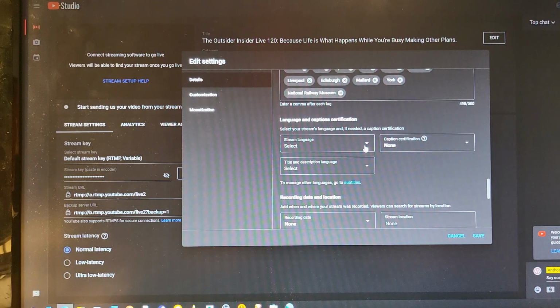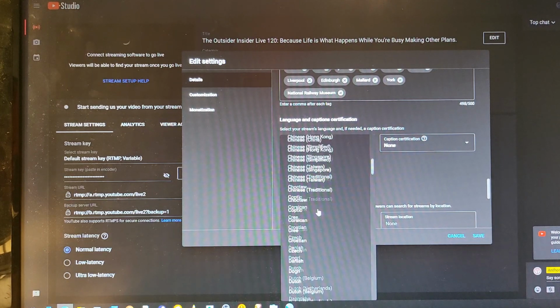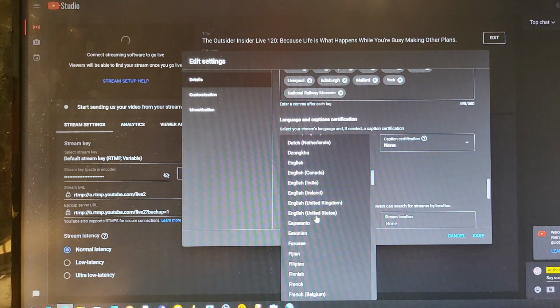Now, another thing you can do to help YouTube is you can select the language you're going to be streaming in. Okay, I'm going to pick American English. Or perhaps you're from the United Kingdom and you're going to pick that as well. Oh, Ireland, or whatever. Canada, but whatever.